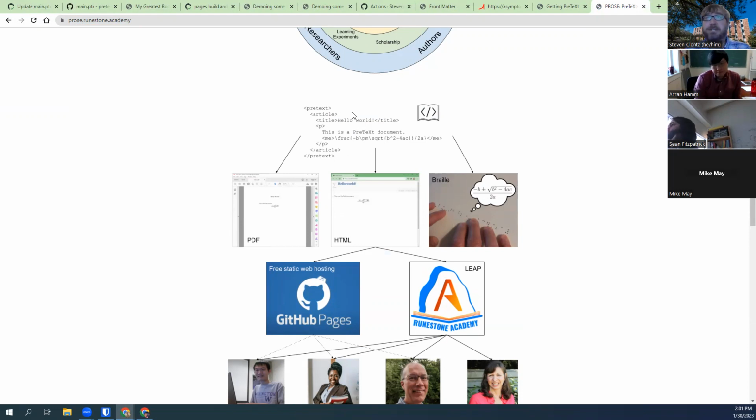But know that if you invest in writing your code in PreTeXt, you could produce Braille, you could produce Jupyter notebooks, you could produce various other output formats from the single same source, because you're describing your content semantically based on what it means, not on specifically how it should look, because it's going to look very different in these different output formats.